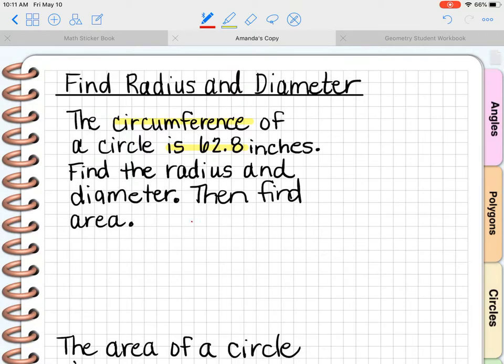So I'm starting with my circumference formula, and I'm going to use the one that I'm used to. You can use either one, but I like this one. So they tell me circumference, and we know pi, but we don't know d. So we're just going to leave d alone. C is 62.8. That's in the problem. And pi, I'm supposed to know that.